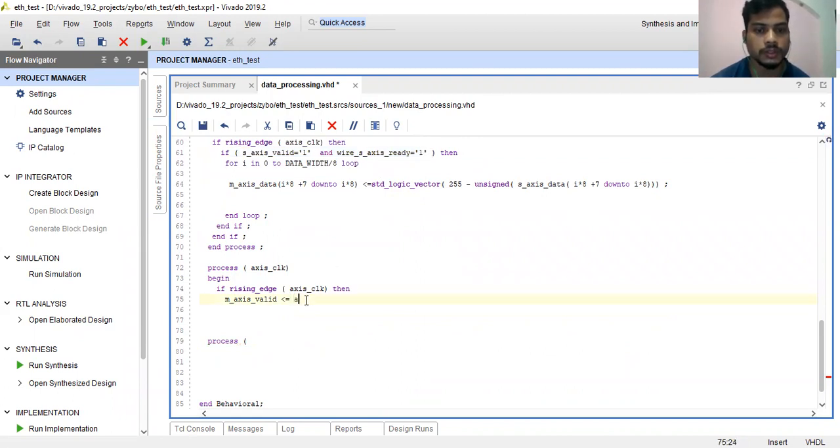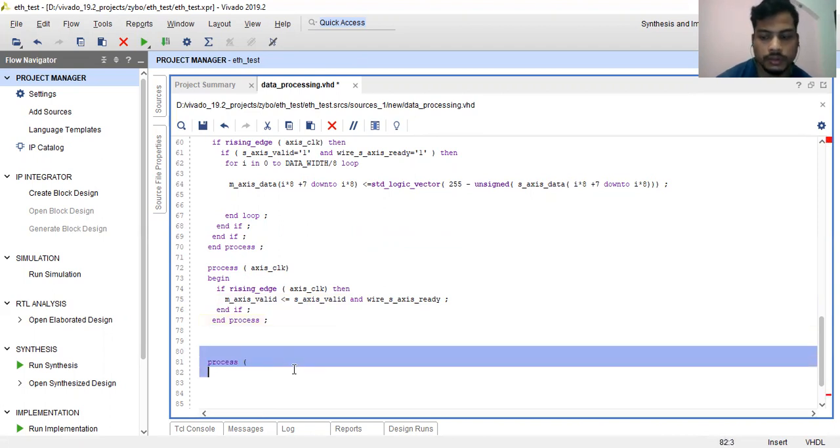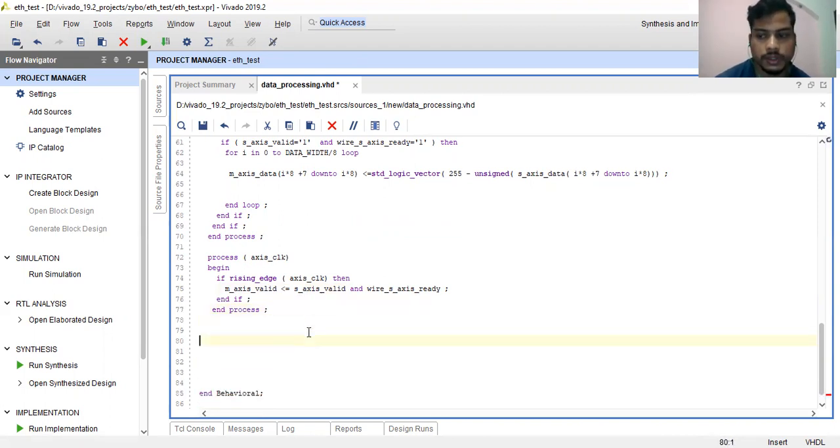Yeah, this is the S axis valid and S axis ready. Process. Okay, we're done with this as well.